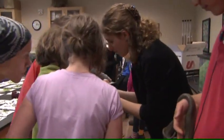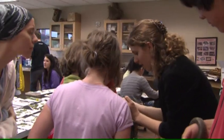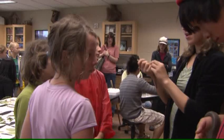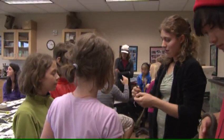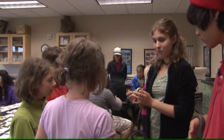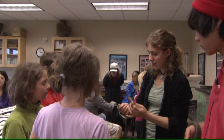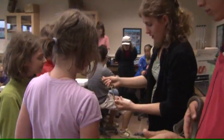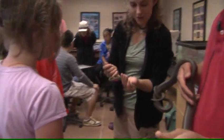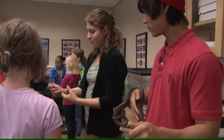So don't get too close. It's a little mad. But this one will be on scale lines 2 and 3, if you count up from the belly scales. As you can see, he's a lot smaller. He's actually very big for a male of his species. Females are usually this big. But you can see his tail is thicker, right? And not quite as thin. As hers gets thinner, his gets thicker. So if you want, you can pet him.